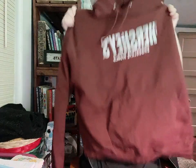Next up is a sweatshirt that I could not leave behind because I've been to this place and I know how expensive these sweatshirts are. It's from Hershey's Chocolate World, and it is a chocolate brown hoodie with the kangaroo pocket. It even has the Hershey's as their tag. This is a size extra large for men. It's 80% cotton, 20% polyester. I mean, this is one of those things where either I will wear it or my mother will wear it. It's probably not getting sold.